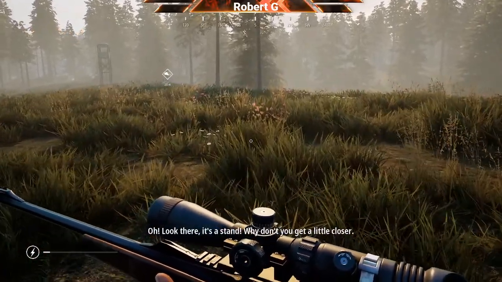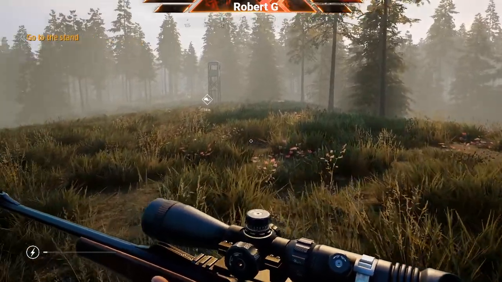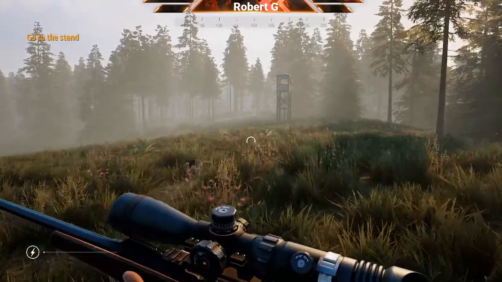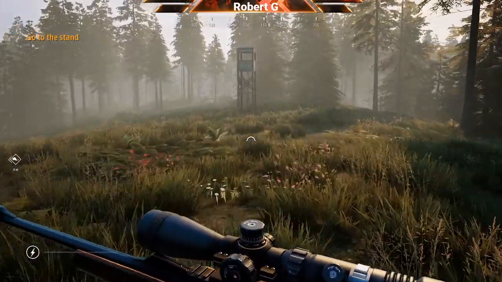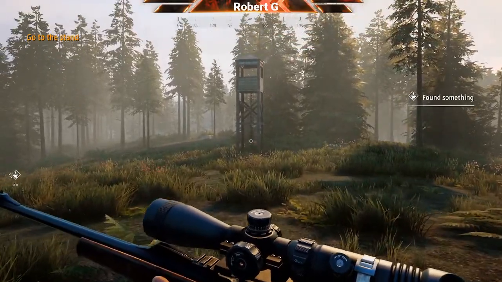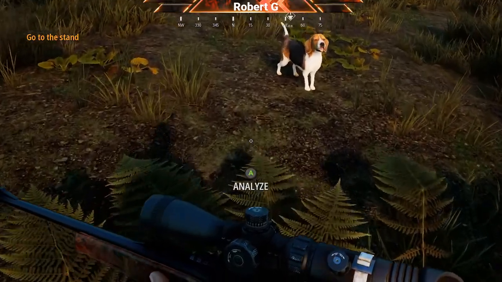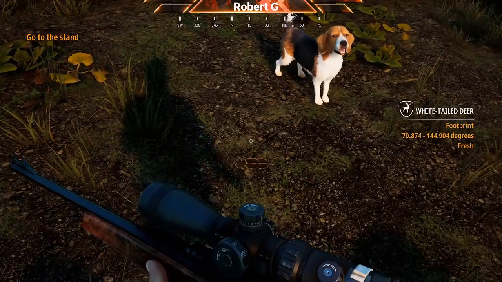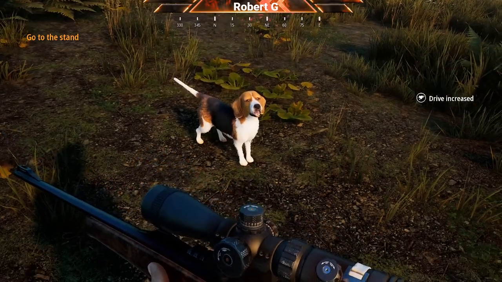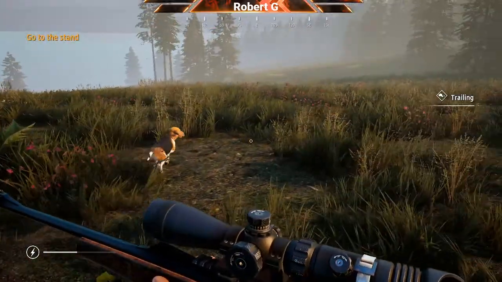Oh, look there, it's a stand. Why don't you get a little closer? Fresh white-tailed deer. Oh, good job. Who's Cooper? A good dog here? Go! Track. Follow that trail!